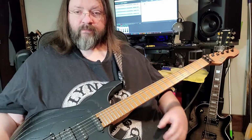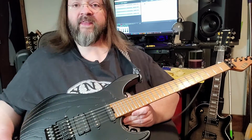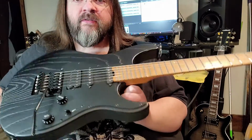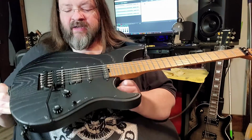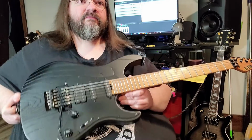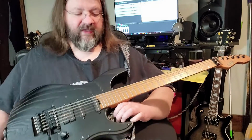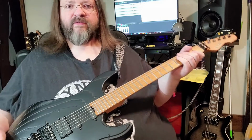There you have it, YouTube. This is the LTD SN1000 Sandblasted Black Finish Floyd Rose Seymour Duncan pickups. Thing sounds amazing. It's an incredible guitar. It's just over the edge of being super comfortable for weight. It's a little bit heavy. This body is legit. Balances well, no neck dive.